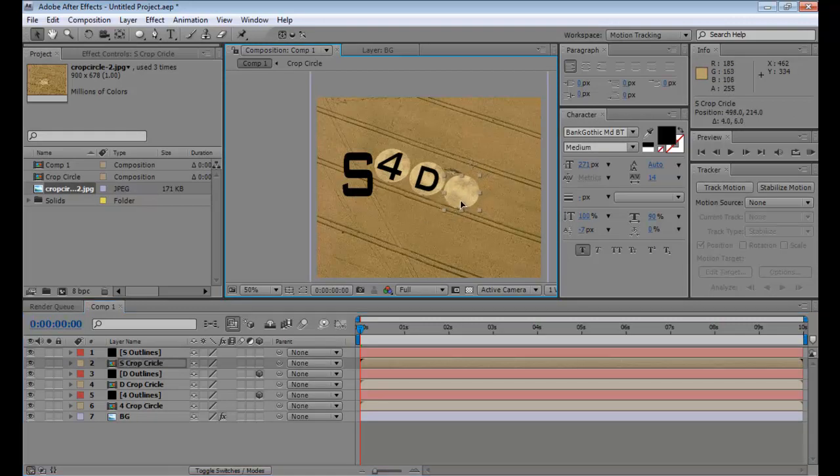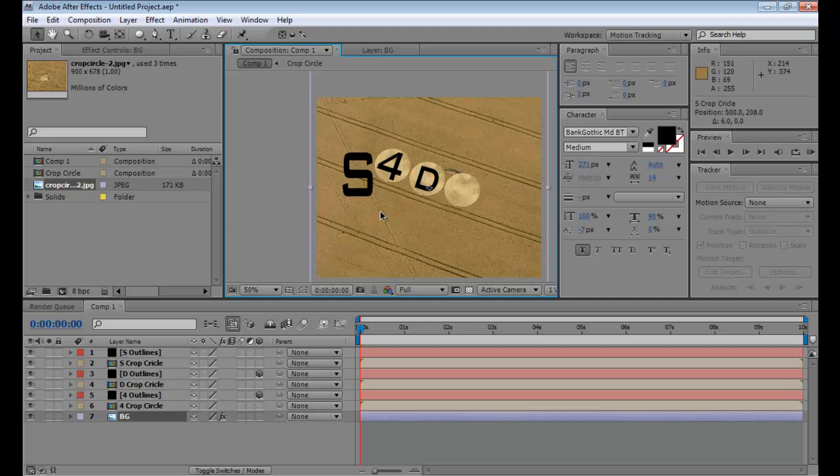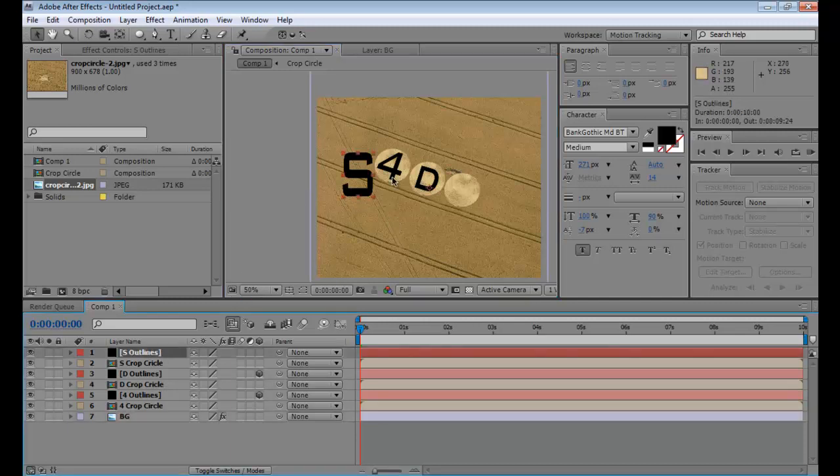It's probably not really very good at the moment. Move that over here. W, move it around. 3D. Make it right. Make it a bit smaller.